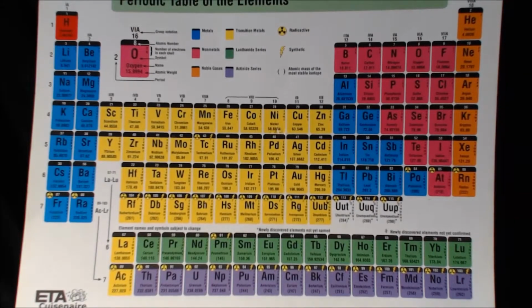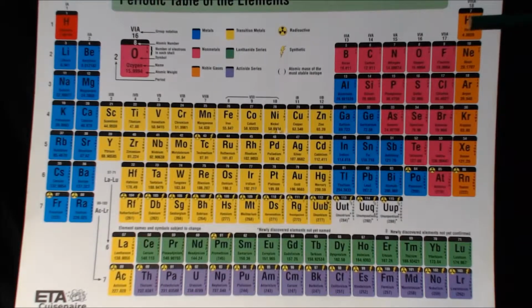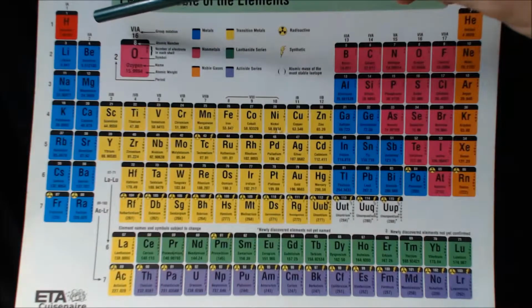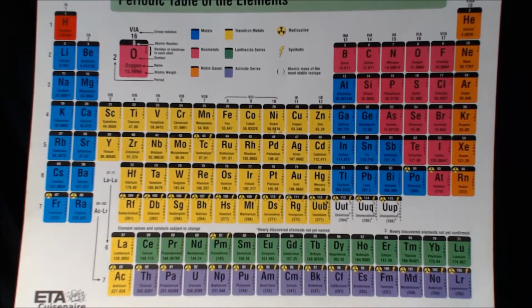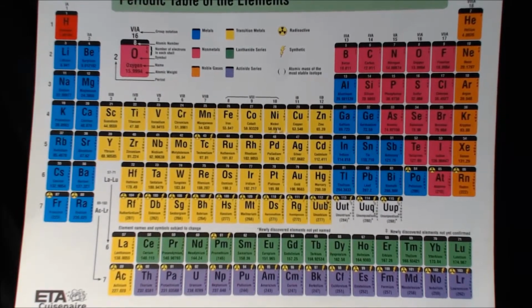The first thing I want you to notice is this helium. This helium should actually be right there in that spot. The only reason they put it over here is because the columns going up and down are called groups, and they have a lot of things in common when it comes to chemical reactions. And this group has its orbitals all filled up in that shell, and so they all have similar chemical reactions. The horizontal rows are called periods, okay? Up and down is groups, crossways are periods.